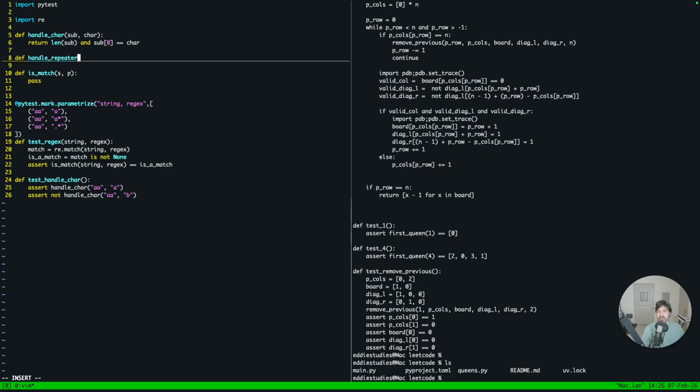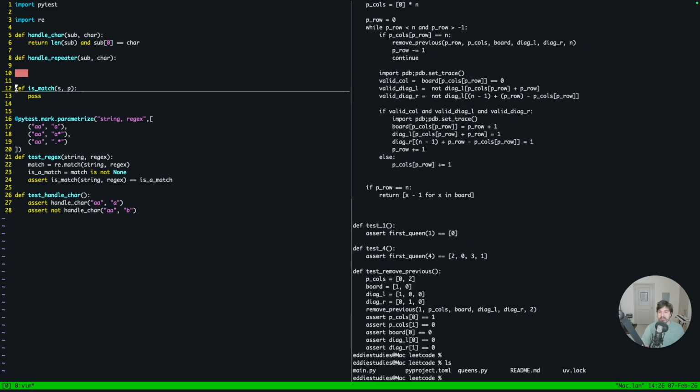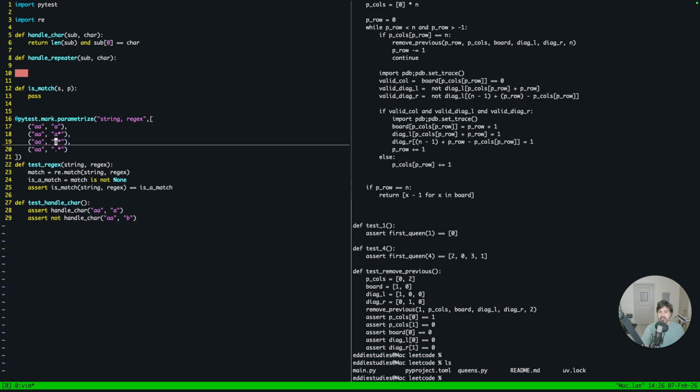Repeater. Yeah, we'll say handle_repeater. It's not exactly the same. So handle_repeater here can do a few things. It doesn't just return a match. It returns 3 possible things, because we can have asterisk A and then, let's make a new test case, asterisk A and then AA.